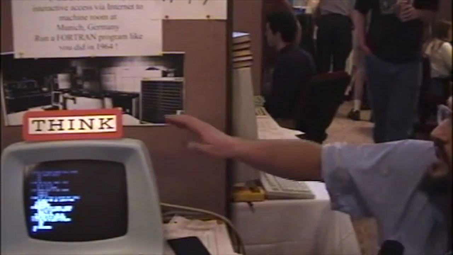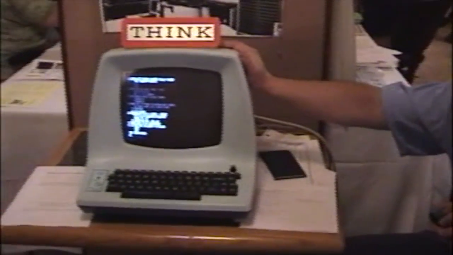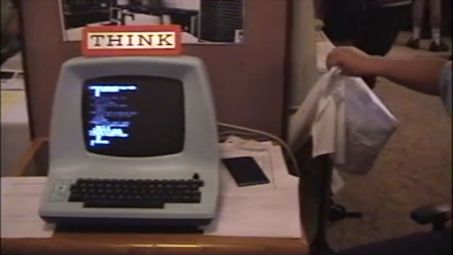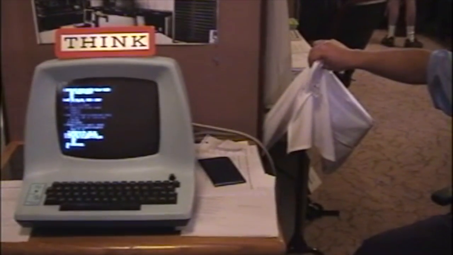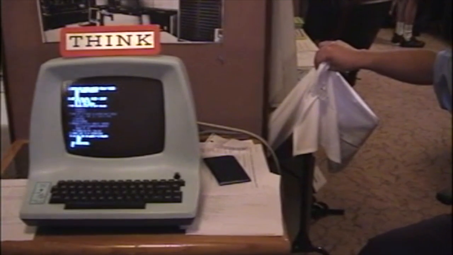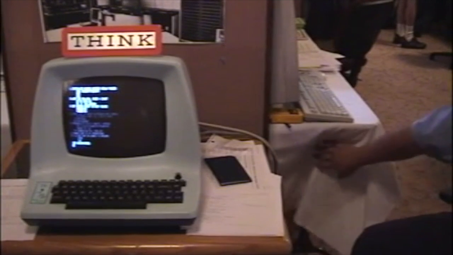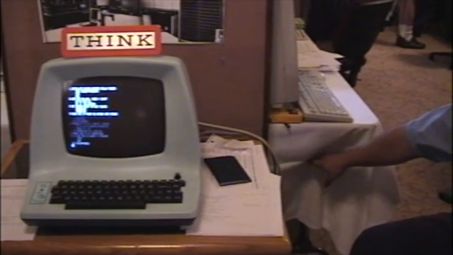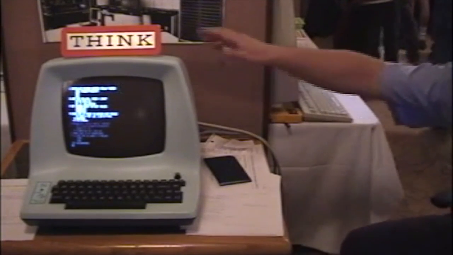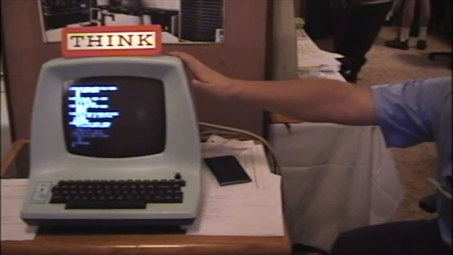So what we have here is a classic ADM3A terminal, a dumb ASCII terminal as it's been called. Over here is a standard PC Linux box from the ACCRC, a refurbished AMD 300 box that works perfectly fine. It just serves as terminal server for the serial line of this one.